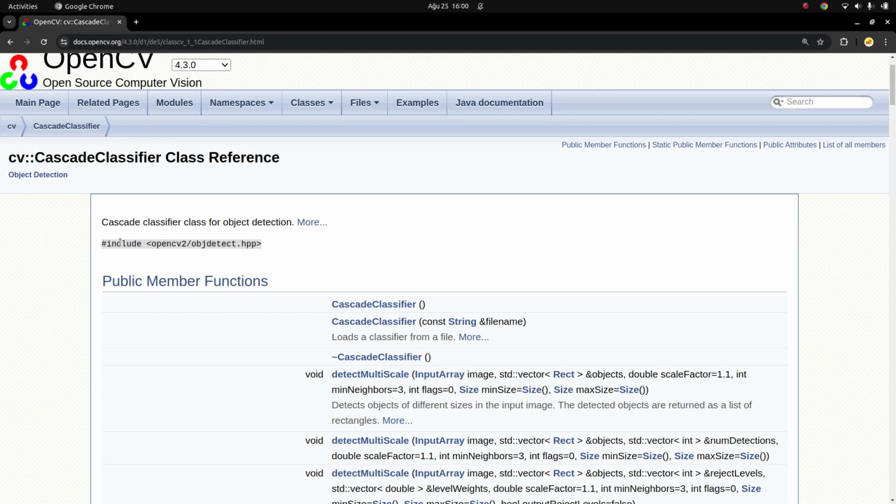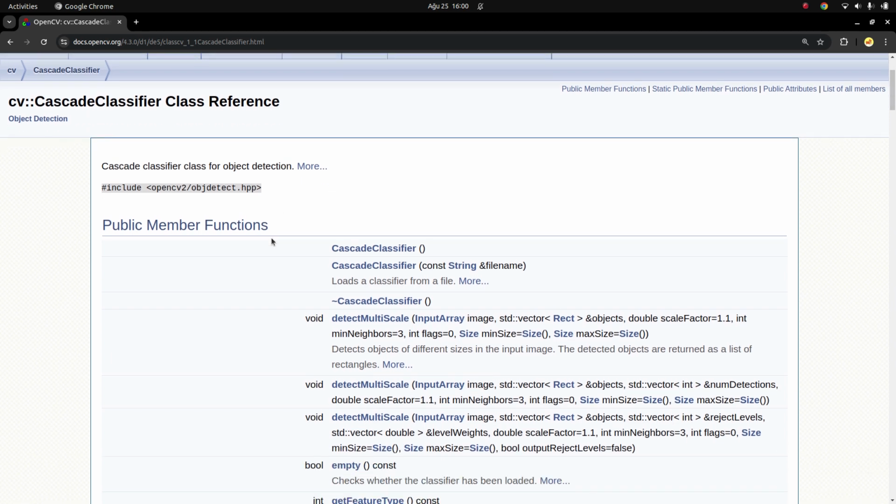But nowadays, it's not really famous, because it's also not accurate. For example, if you compare it with YOLO or R-CNN kind of things, this is the least accurate one, I can say. But on the other hand, this is still the fastest one, because there is always a trade-off between speed and accuracy. So this is the fastest one, but also the least accurate one. It's not popular, but it is still used in some cases. I cannot say it is not used in many places. I'm sure it can still be used.